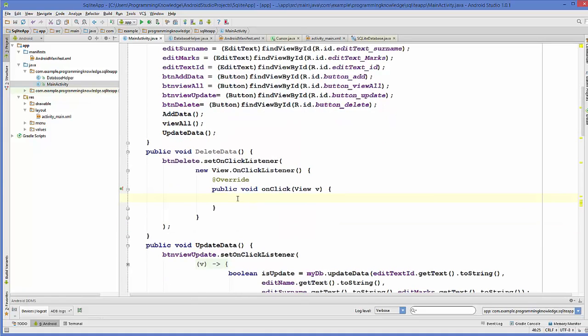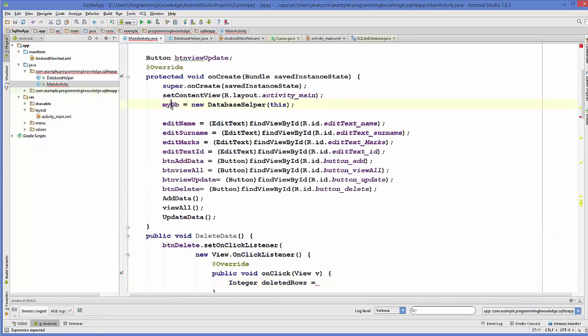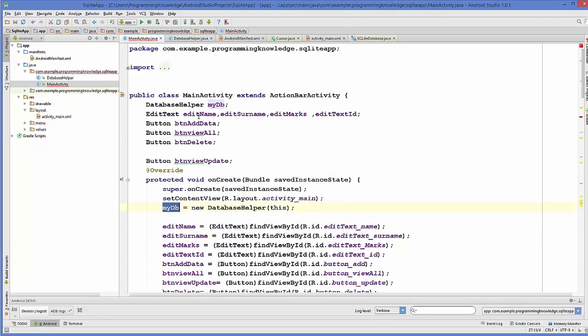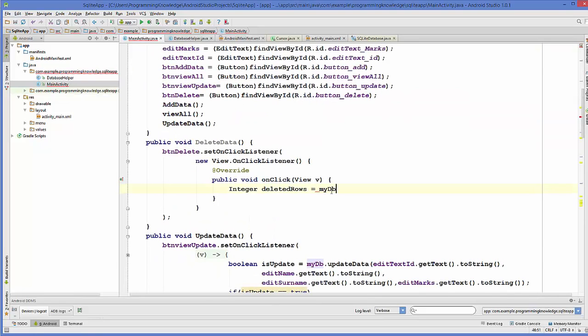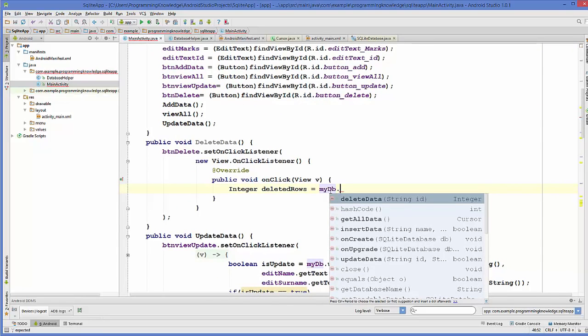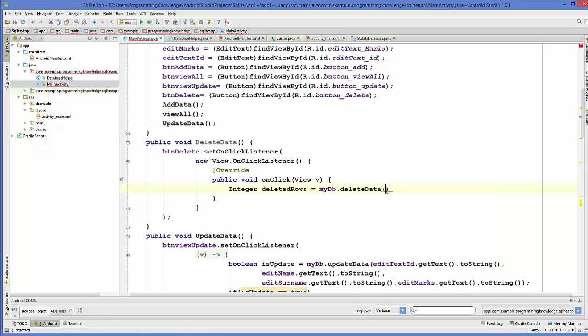So here we are going to declare an integer variable, and we will call it deleted rows, is equal to, and then we are going to take the object of our database helper class, which is mydb in my case, dot we will call this delete data function which we have created just now.